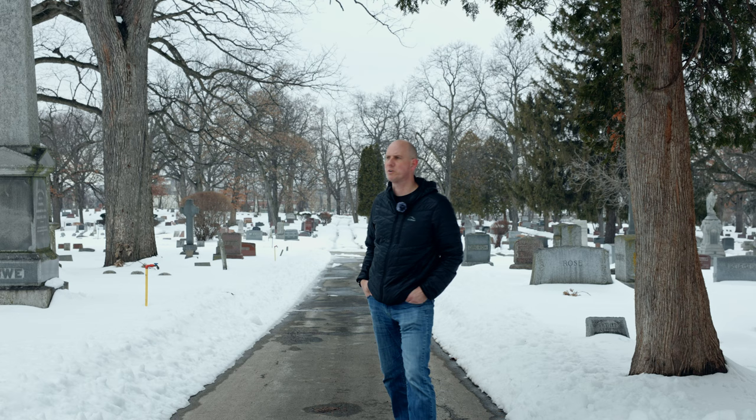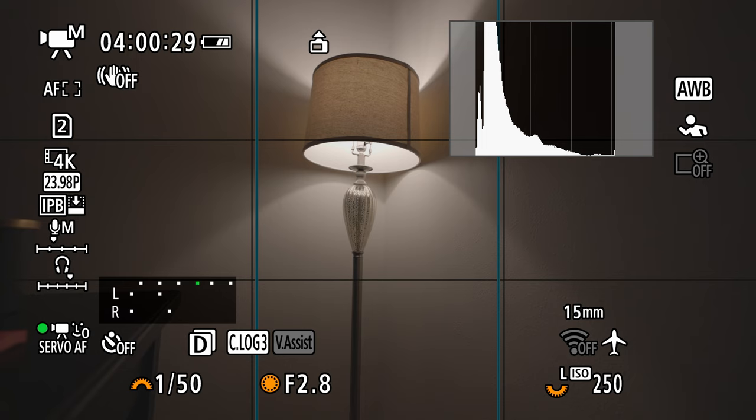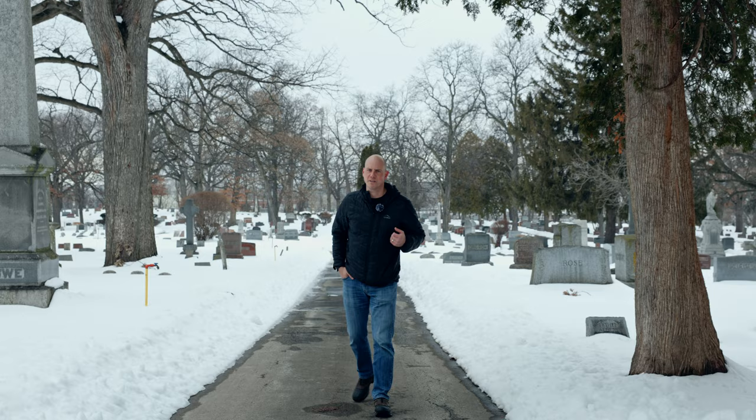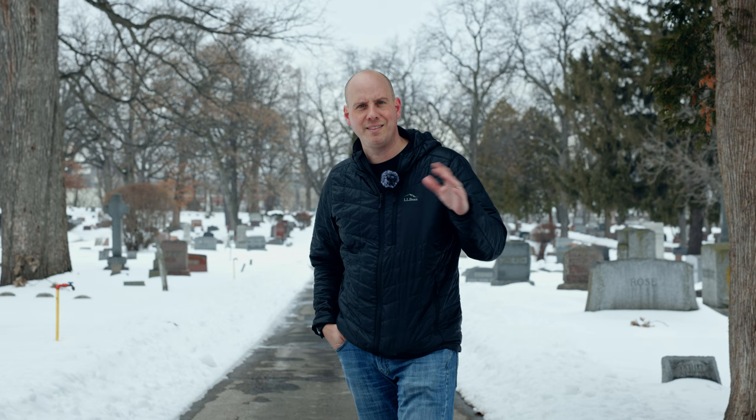At 50 millimeters on the R6 Mark II, when you go below that 800 base level ISO for log, the histogram actually shrinks in quite a bit — it's interesting. I'll show in this image right here. It shrinks in and the dynamic range isn't supposed to be there, so I'm curious how much it's going to suffer from the grading. And finally we are at 70 millimeters. The R7 and the R6 Mark II at 70 millimeters and at all focal lengths are going to have the same kind of bokeh look in the background — the same out-of-focus background. At 7.1 it's not going to be that blown out.